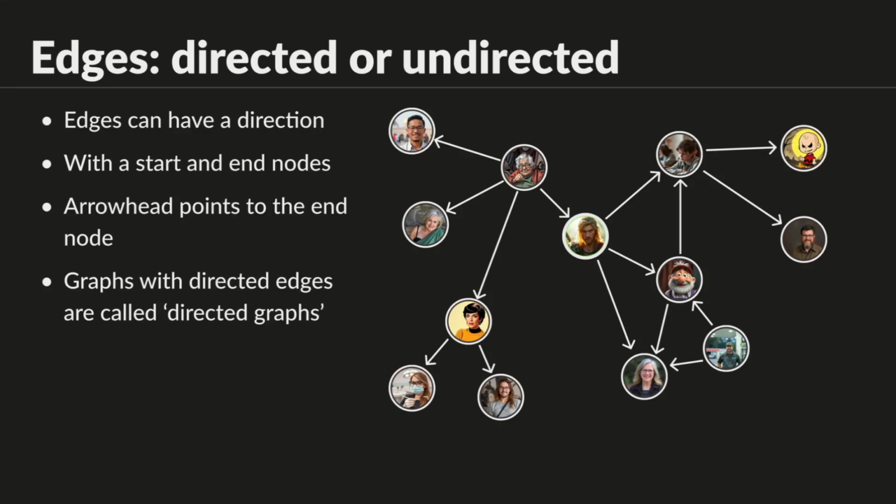Many graphs have edges that go both ways. If you're friends with someone, it's a mutual arrangement. So in that case, you draw it as boxes and lines, not with arrows. And we call this an undirected edge. But if two things do have some kind of ordering, you can draw the relation using a line and an arrowhead, which we call a directed edge.